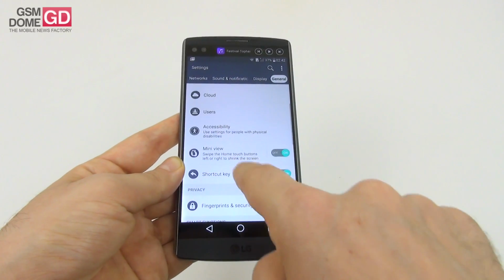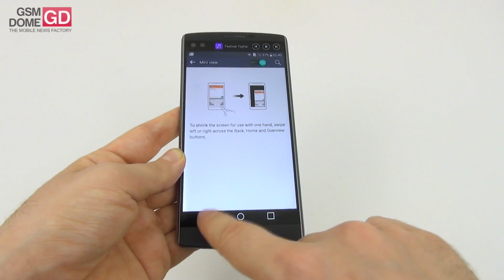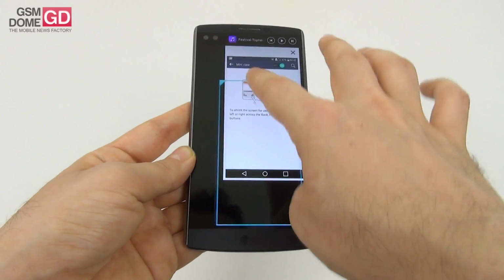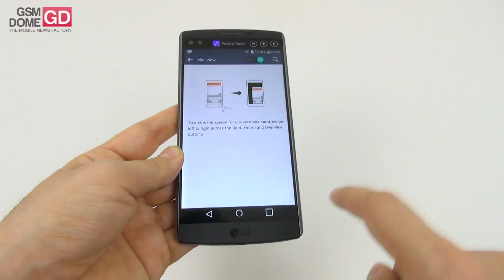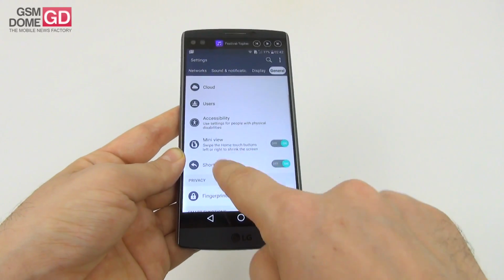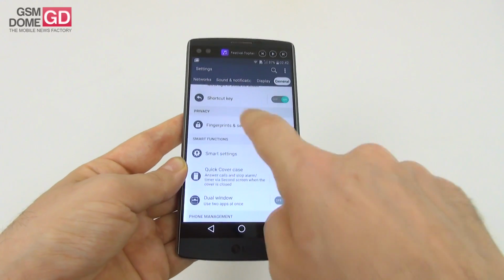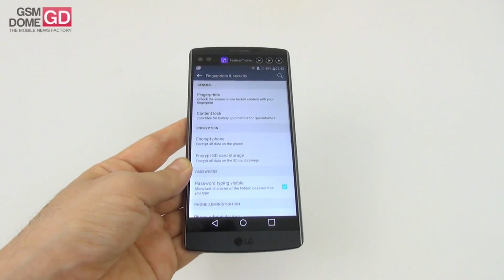And then we reach the mini view section. So you can minimize the screen. If you want to simulate the use of a smaller diagonal phone, this is it. And then we got the shortcut key. You can associate a feature to one of the volume buttons. And then we get to the fingerprint and security area.